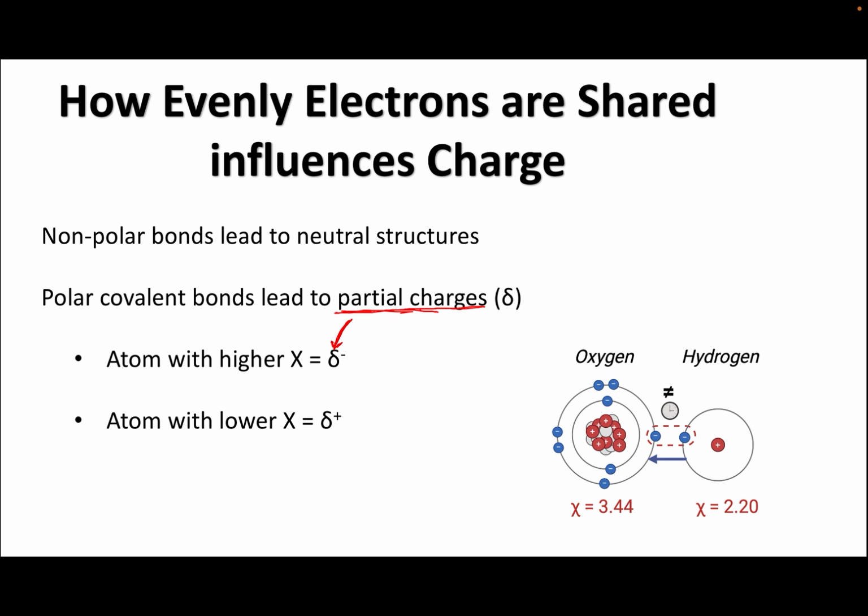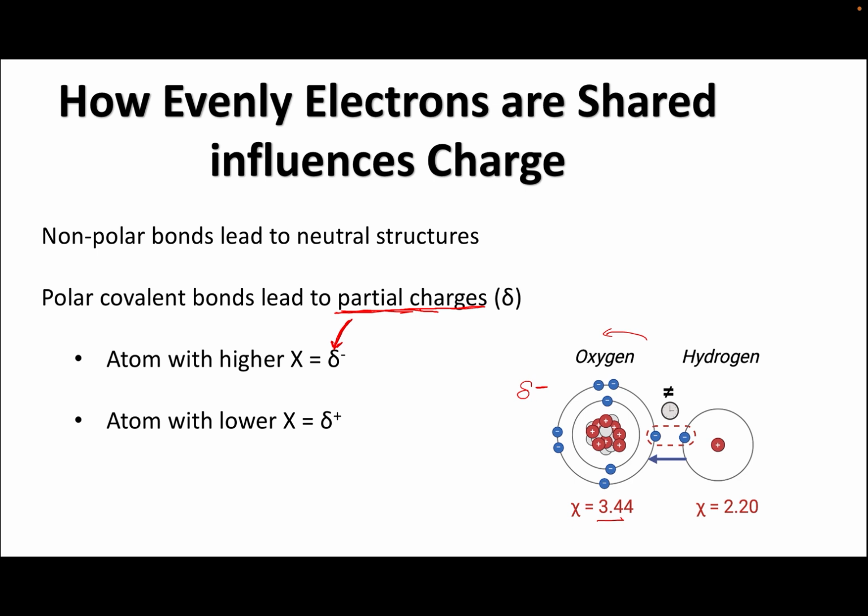Okay, so the atom that has the higher electronegativity is always going to be the one with a partial negative charge in a polar covalent bond. So if we look at oxygen here, we can see it has the higher electronegativity, and so it's going to end up with the partial negative charge in the molecule. The reason why is because, at least temporarily, that electron is spending more time towards the oxygen, and the electron is negative. So with all of these negative charges lopsided over towards the oxygen, it's going to end up being partially negative as a result.